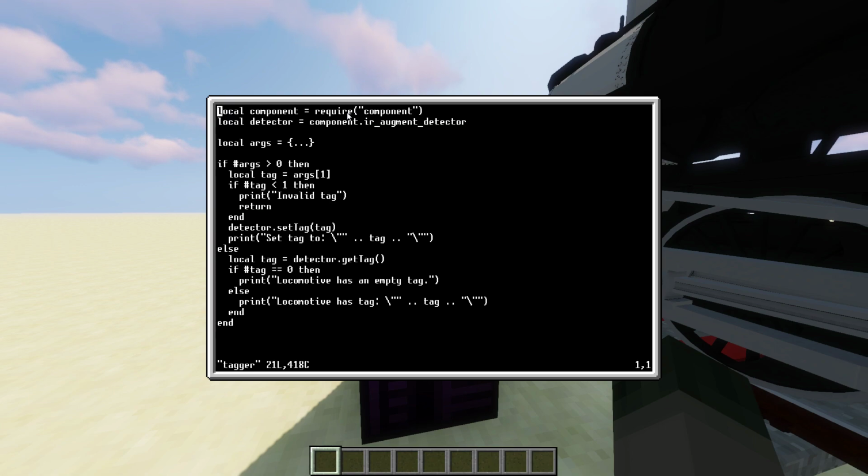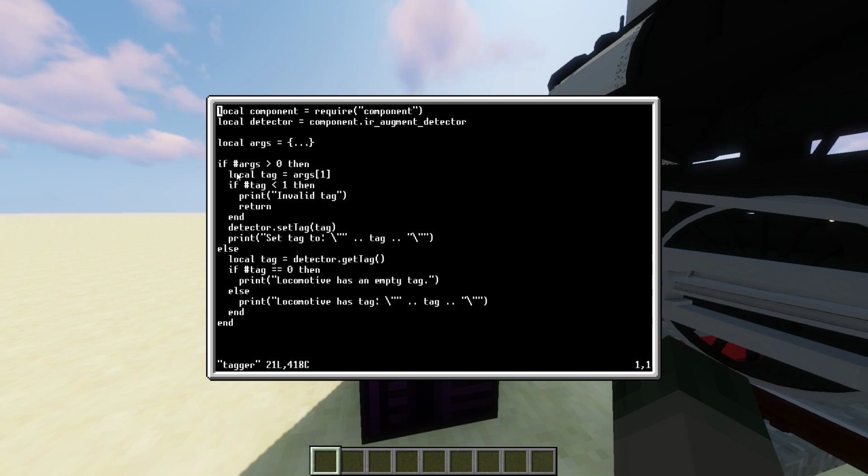So anyway, first we check if an argument is provided. If the length of this table is more than 0, then we try and get that tag to see what the user has actually put in, and if the tag is like an empty string, right? If the length of it is less than 1, then we say that's an invalid tag and just exit the entire thing. Otherwise, we just call detector.setTag and print out that we set the tag to that.